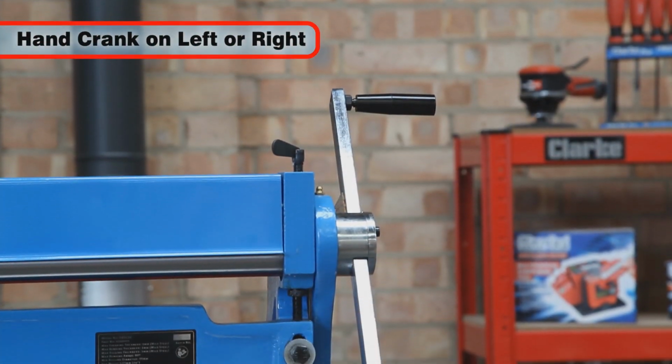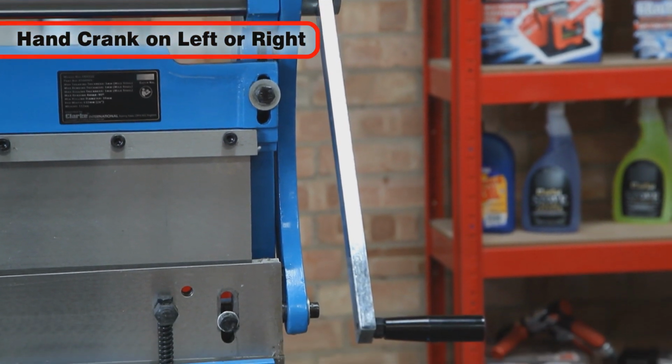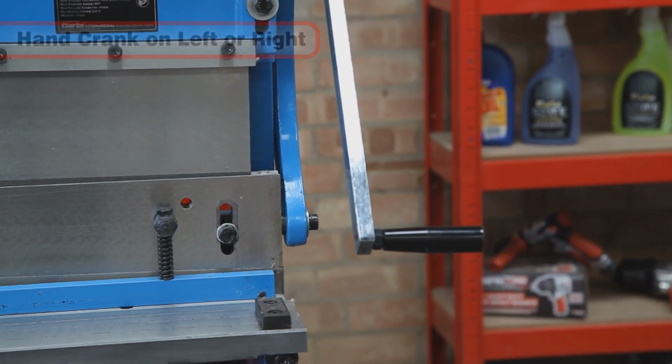The hand crank can be mounted on either side of the machine, and a locking knob can be utilized to prevent it from sliding if required.